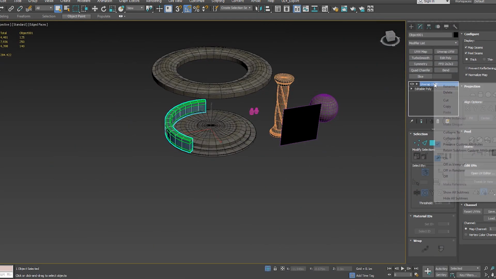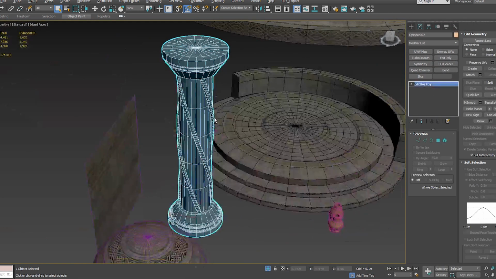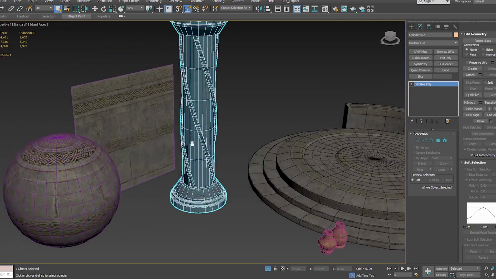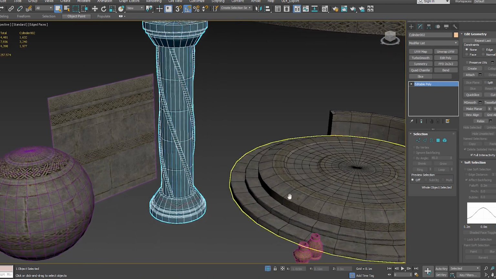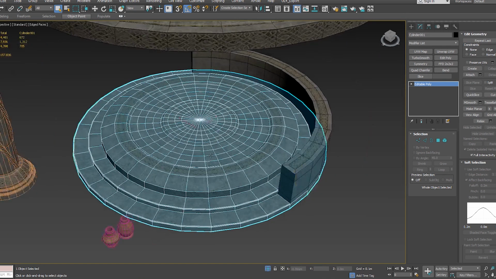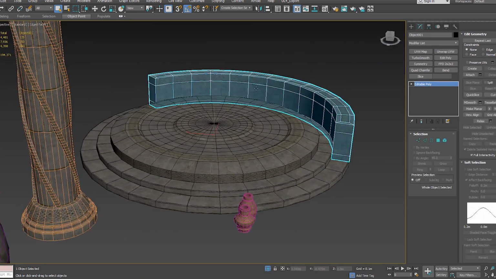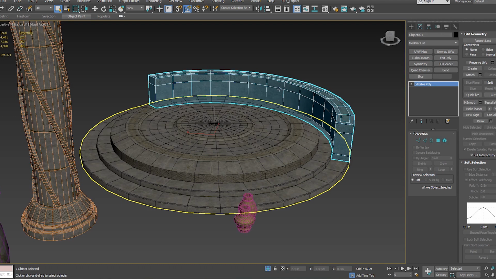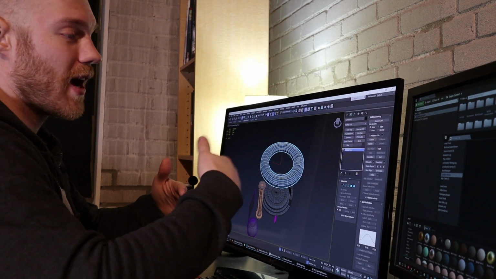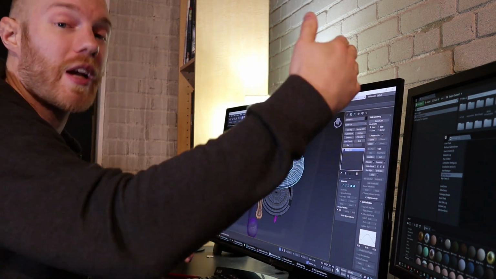If I had unwrapped everything to be unique unwraps on this kit, there would probably be, I don't know, maybe a couple 1024s for this, maybe a 1024 for the bottom, and then some texture for the center part. Then maybe model and sculpt a quarter of this object and uniquely unwrap that, and uniquely unwrap half of this wall and duplicate it around. Same for this top piece: model a quarter of that, sculpt it up, and have its own unique map. So you can see your texture maps and your texture memory would just start to skyrocket.